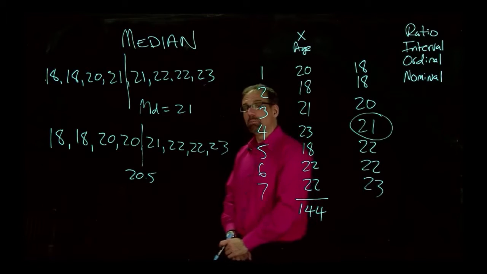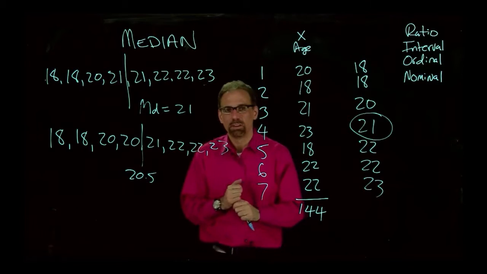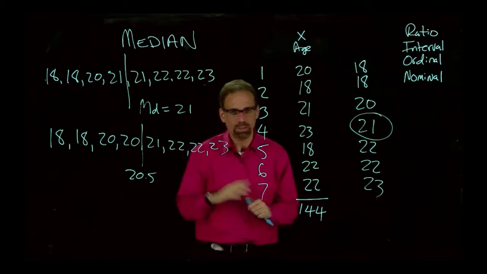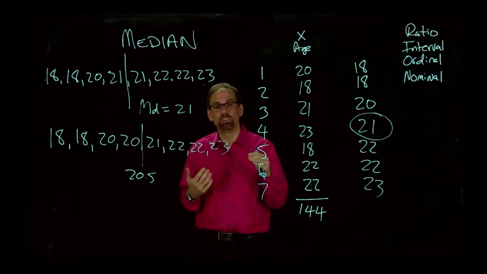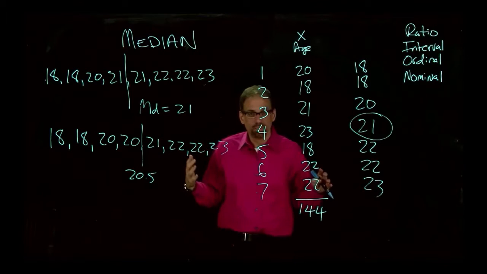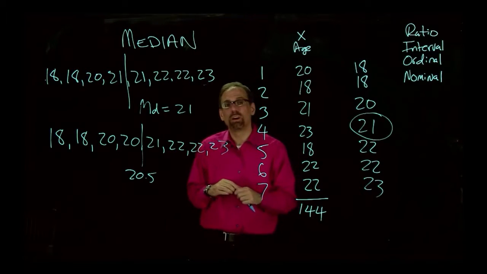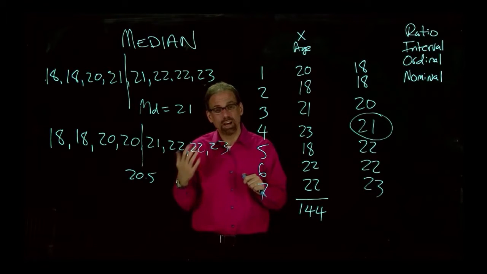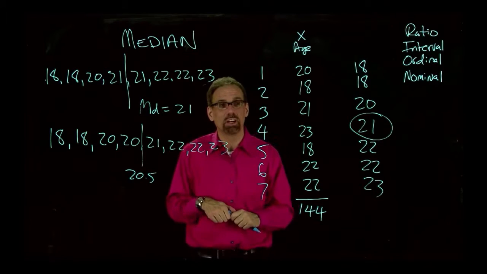Now, for the median, we split the data into 2 pieces, a high piece and a low piece, okay? But you can split the data in other ways. You don't have to split it into 2 pieces. You could split it into 3 pieces or 5 pieces or 20 pieces or 100 pieces, okay? And those are used not as commonly as the median, but they're used from time to time to help us understand certain kinds of data.